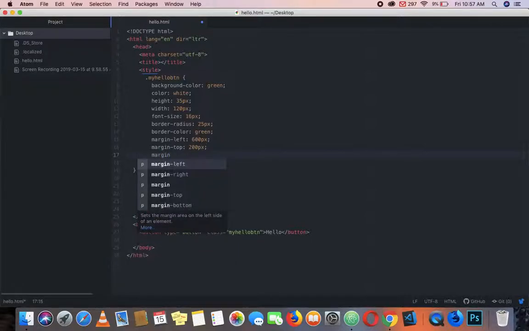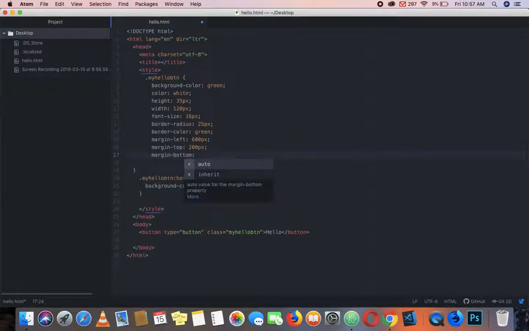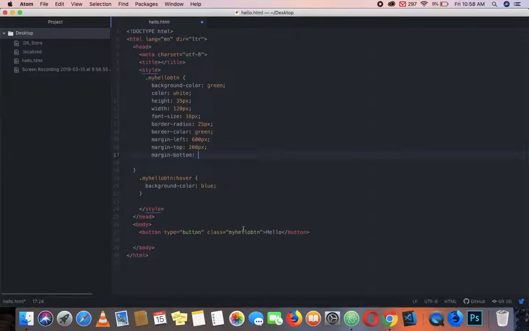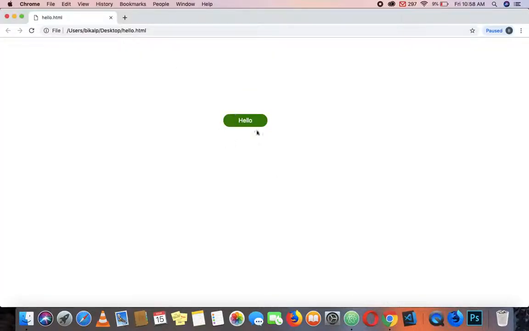Now what about the margin bottom? Margin bottom and top are similar, but the difference is we use margin top to take the top spacing, and for the bottom we will use margin bottom. That is the only difference. But it will not take effect right now because we have already specified this margin top.